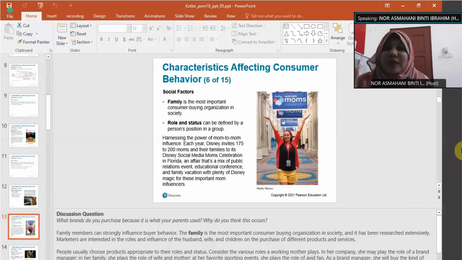If your mom says no, then none of the family members can have the product. If your dad says okay, you can have it, everybody can have. Okay, who is dominant? Or you are the one, and you are the most dominant person in your family members that you can influence everybody to buy a product or to get the celebrity.